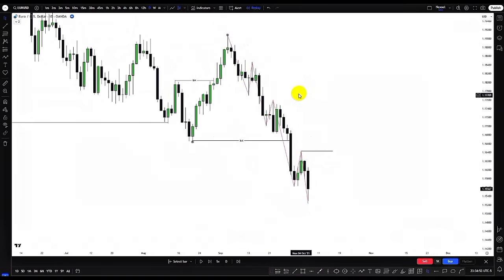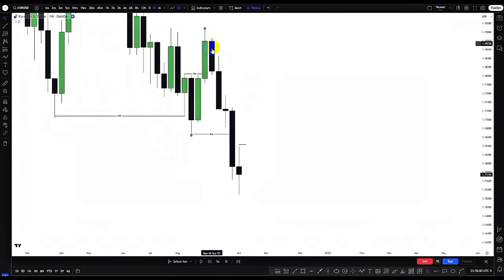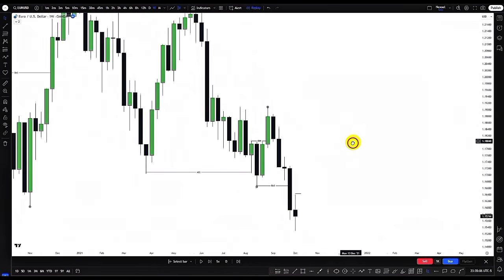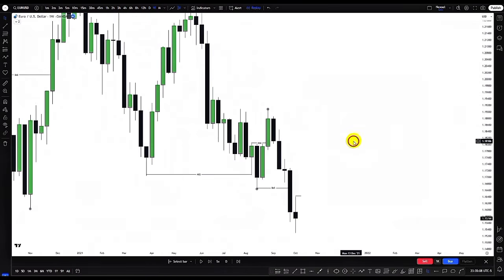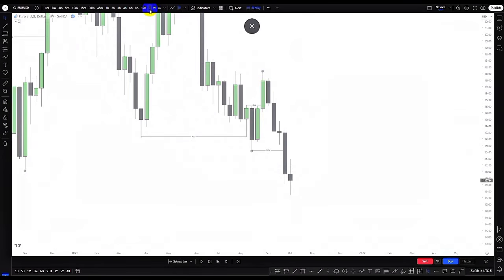But then when we go to a higher time frame like the weekly, you're going to see you just have an impulsive movement. So you are seeing here in the weekly, we just have an impulsive movement to the downside. So you can see how when you're going to higher time frame, it helps you reduce the noise. So you can see how here is just an impulsive movement. But then back to the daily time frame.